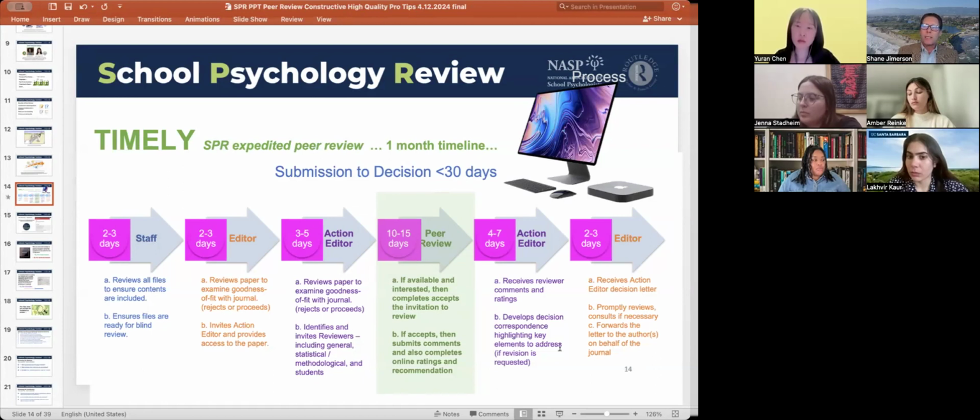So then it gets pushed, then you submit your review, and then the action editor, well, each of the reviewers need to submit the reviews, and then the action editor is able to go through those. Sometimes it's 3, 4, 5 reviews, and then they make the decision, and then they forward that to me as the editor. And then all of the correspondence goes out within a couple of days of me receiving all of this information, and I look at your reviews, and I look at the action editor's reviews, and then I send the final decision correspondence.